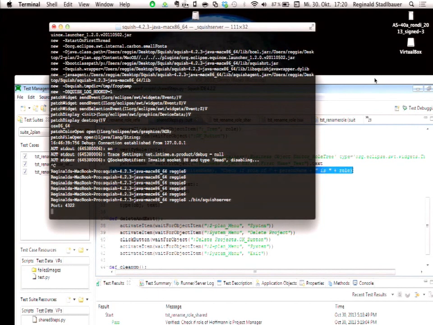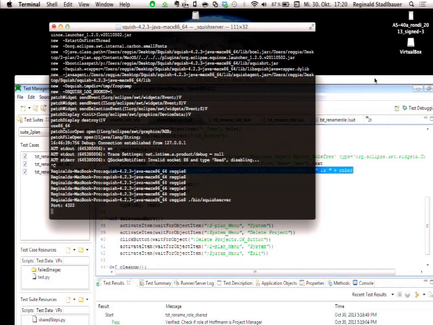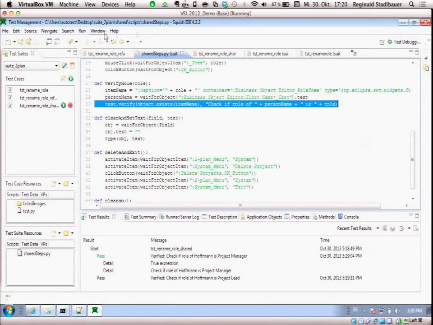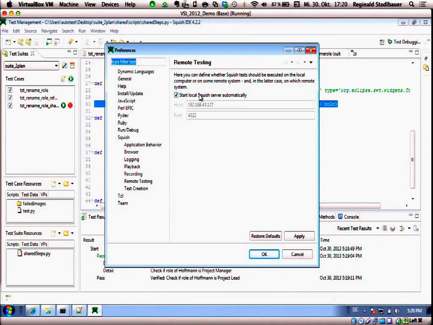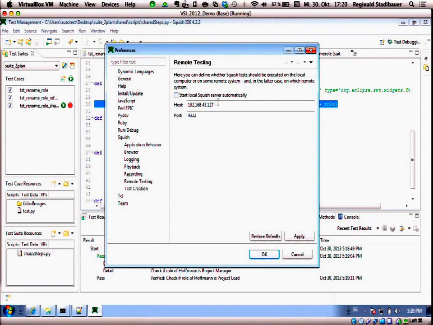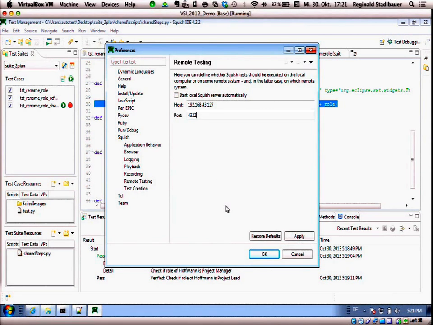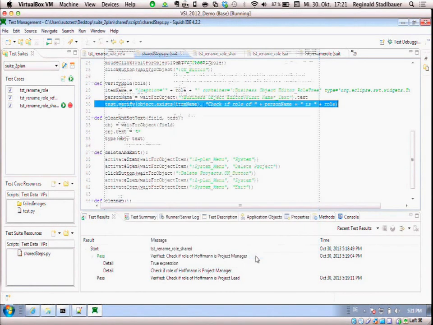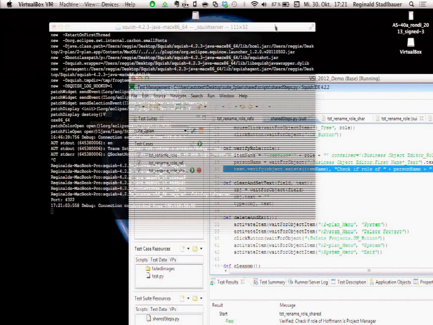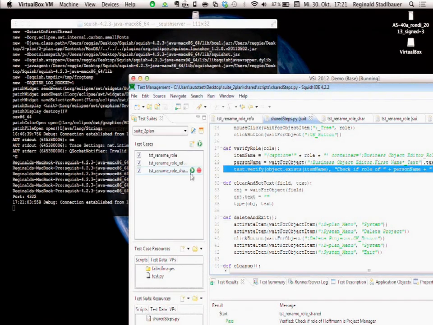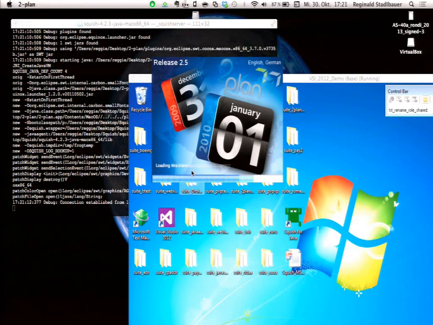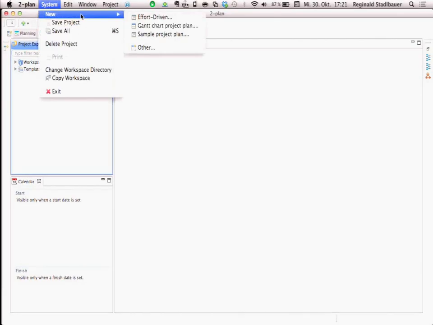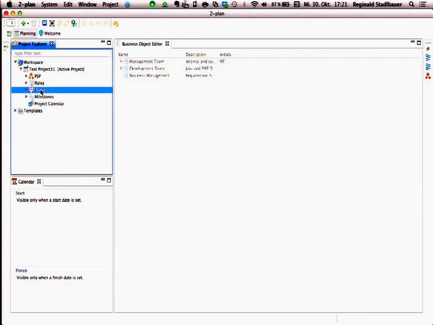I have on my Mac, I have started, or can restart it here, the Squish server, which is this agent which is listening to connections from a test runner, and then the server will launch the application under test, and all commands like clicking and verifications will be sent over the network. And on my Windows machine, what I will do is I will go into my preferences, and instead of using a local server or agent, I will connect to this IP address, which is the Mac's IP address and the port on which we just started the Squish server, and connect to that.